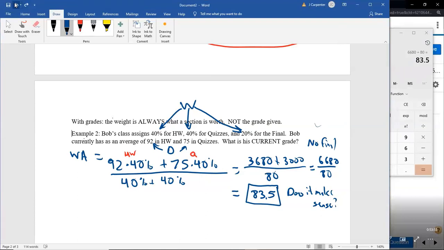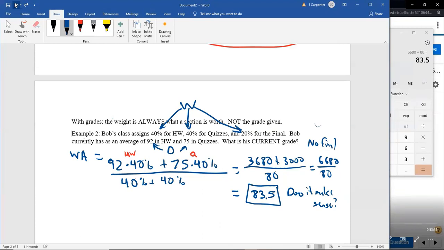And you can even take this further if these are different weights and say, well, which one should it be closer to? If the homework's with 80% of the grade, then your final average or temporary average should be closer to the homework grade of 92. But these are actually equally weighted, which means it would be equally between these two. Now, when you have 3 or 4 or 5 elements that you're finding an average of, it becomes much more difficult to make sense of the average in terms of that aspect. But you can at least say it still has to be bigger than the smallest and smaller than the biggest. So yes, this does make perfect sense.